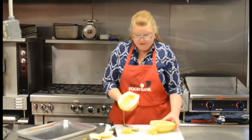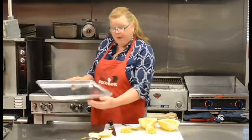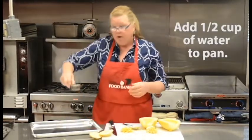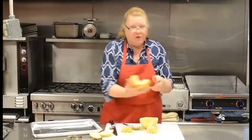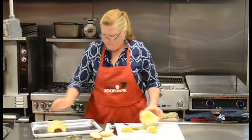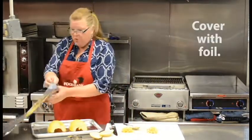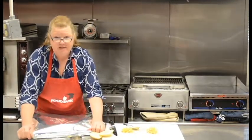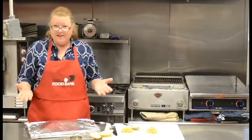Okay, so now they're ready to go into the oven. You want to get a nice pan with maybe a little lip on it, because we're going to actually add about a half a cup of water to the pan to kind of help steam it in the oven. Then we're going to place them face down onto the pan, and then we're going to cover with a nice sheet of foil, sealing the edges so that you can steam it. And voila, it's ready for the oven.